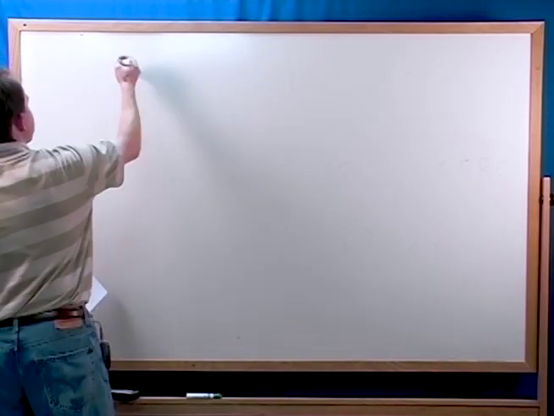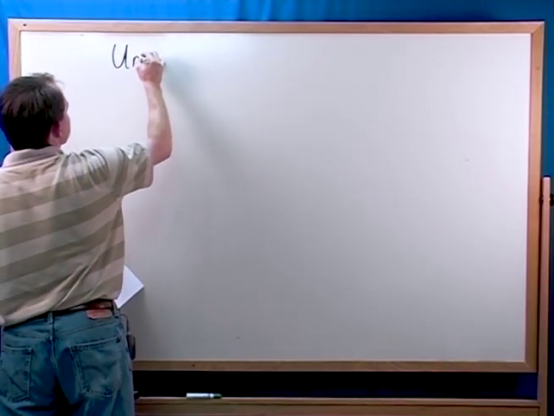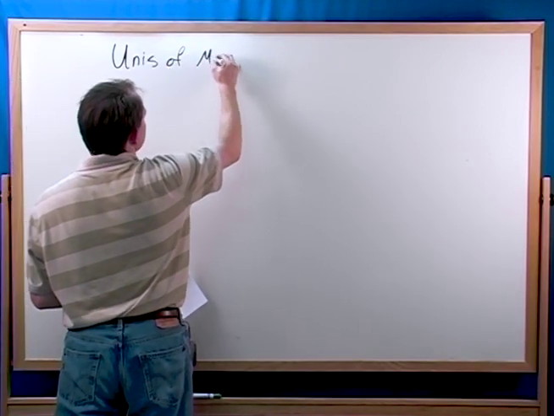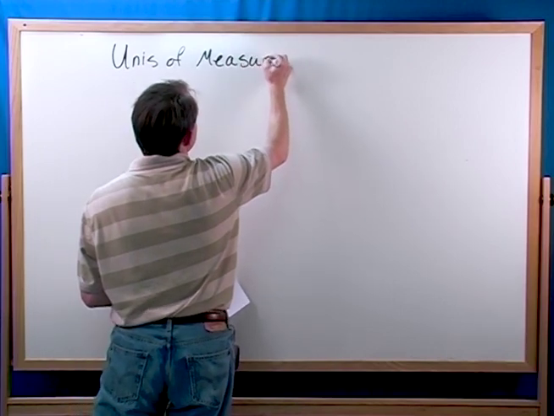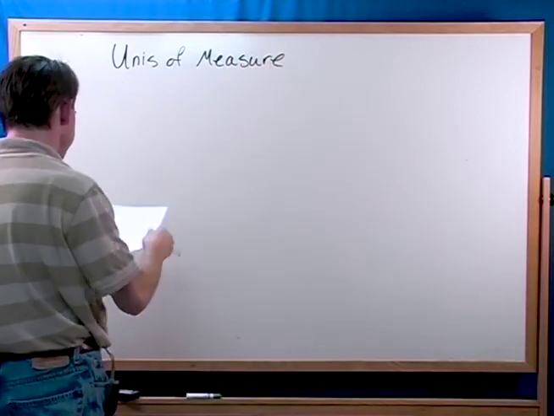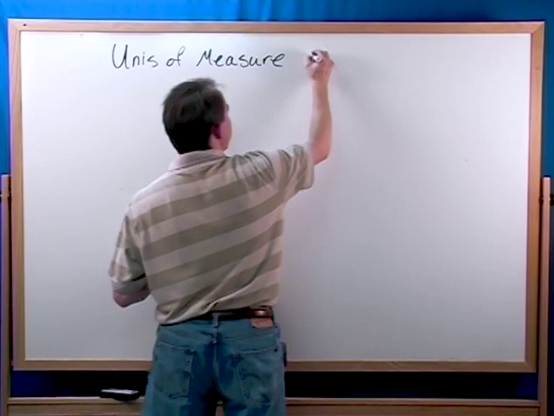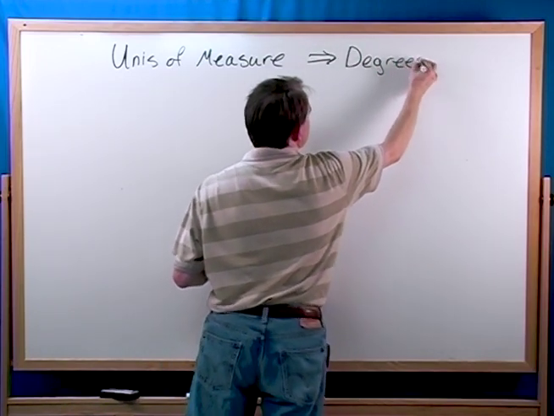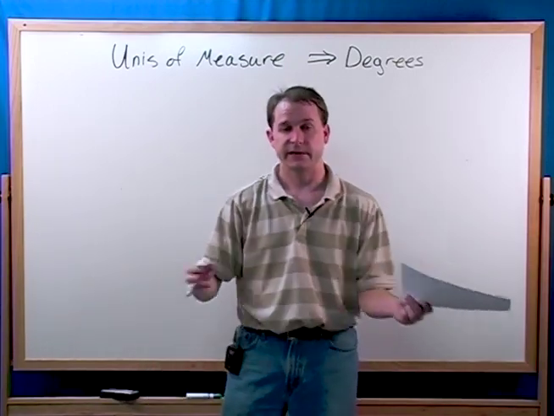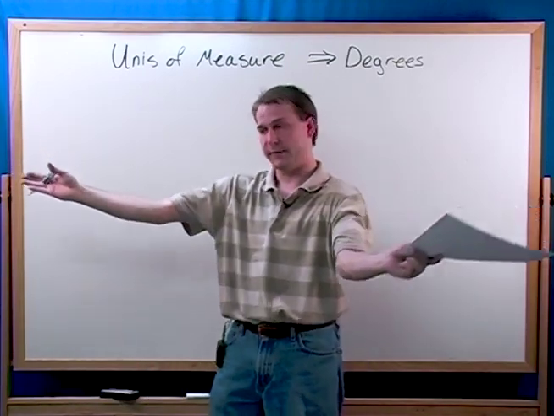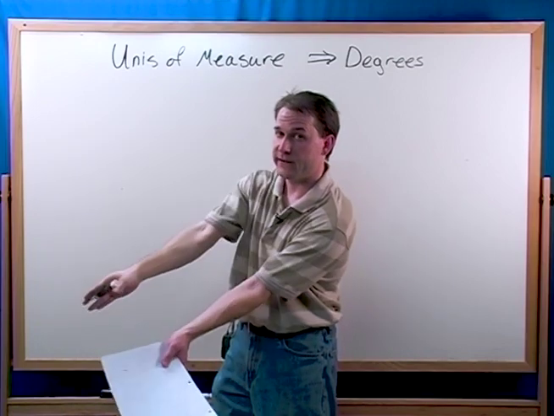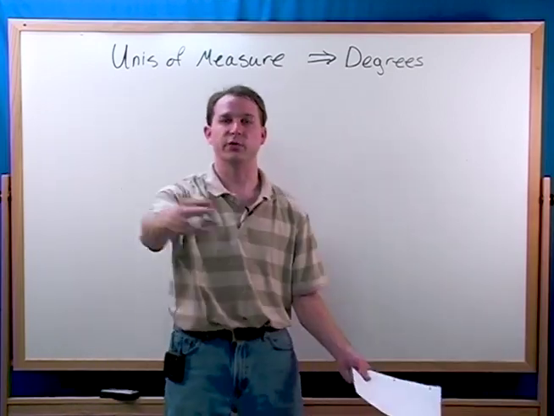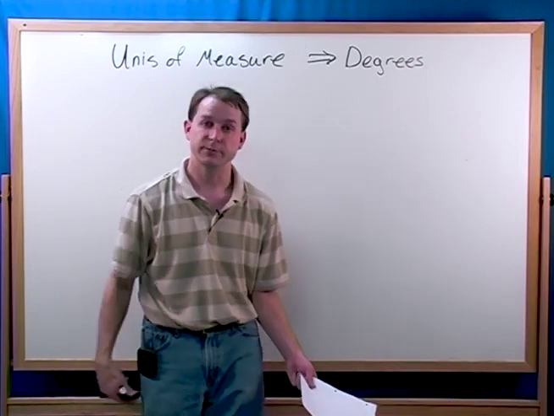Okay, now let's talk about the unit of measure for angles. Well, we use the term degrees. Okay, I think you've all heard that before. Degrees. So we're saying conceptually that this angle right here between my two arms like this is greater than this angle, right? The door is open just a little bit. It's a very small angle. The door is open much wider. It's a bigger angle, okay?